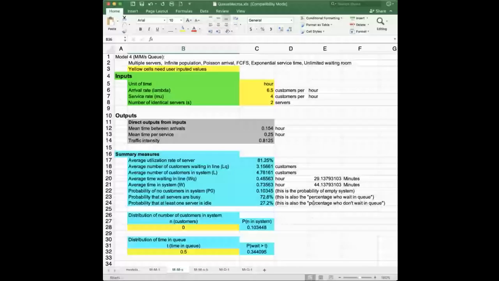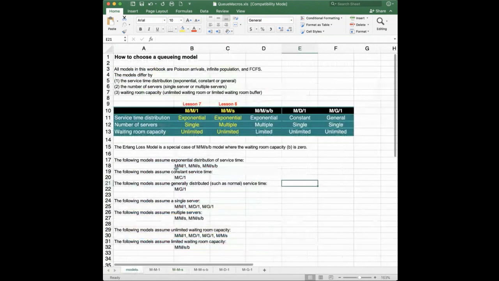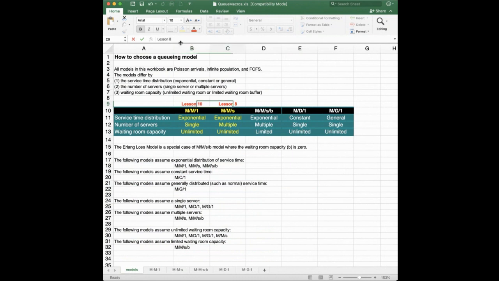And this application that I'm showing you is called Q Macros. And Q Macros is so cool. Here's the problem that we just have. Let me take you for a quick tour. This software has several different models. And actually, this should be less than, typically less than 10, and this is not less than 8, but less than 11.